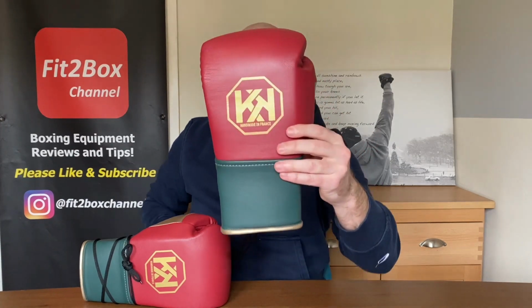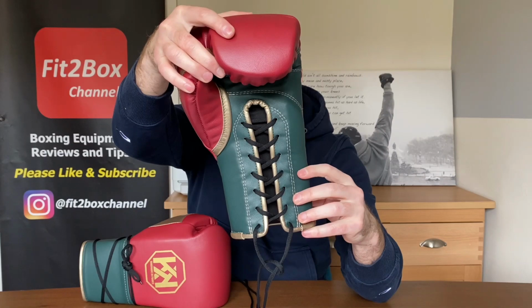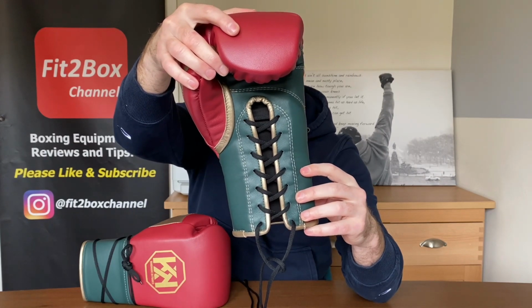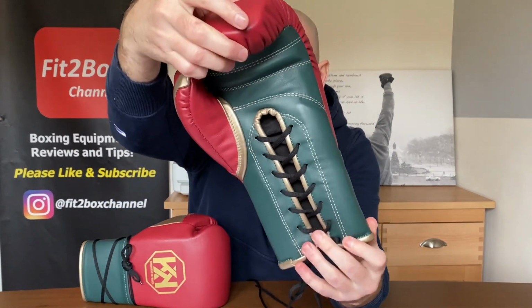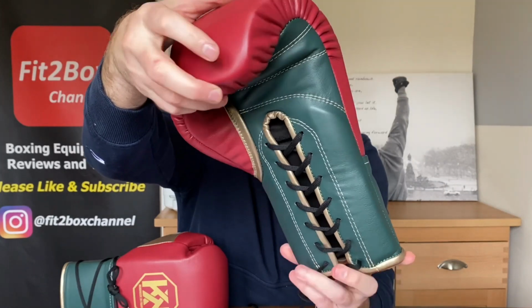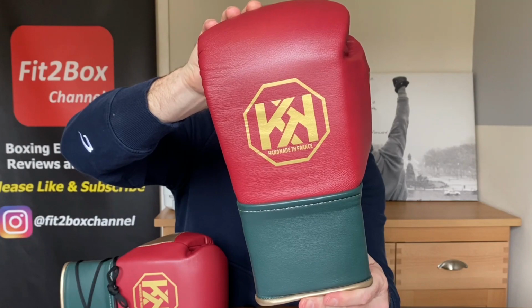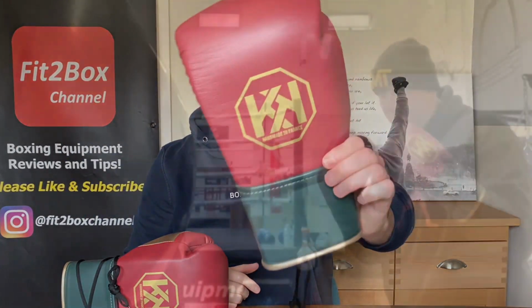Now these are 16 ounce lace, and these are €390 or 344 UK pounds. Obviously shipping and customs would be on top of that. You get these from rockkickfight.com. So just a little close up there. Now you can have these gloves custom made in a fantastic range of colours and also threads. So let's have a closer look at these gloves.